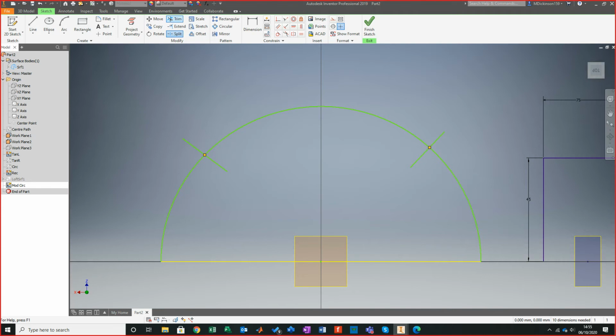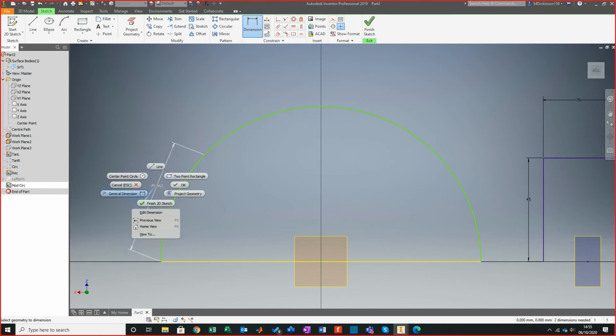So then I'm going to trim that point to that point, bring out that point, and then make it... not what I was after. That got very awkward.